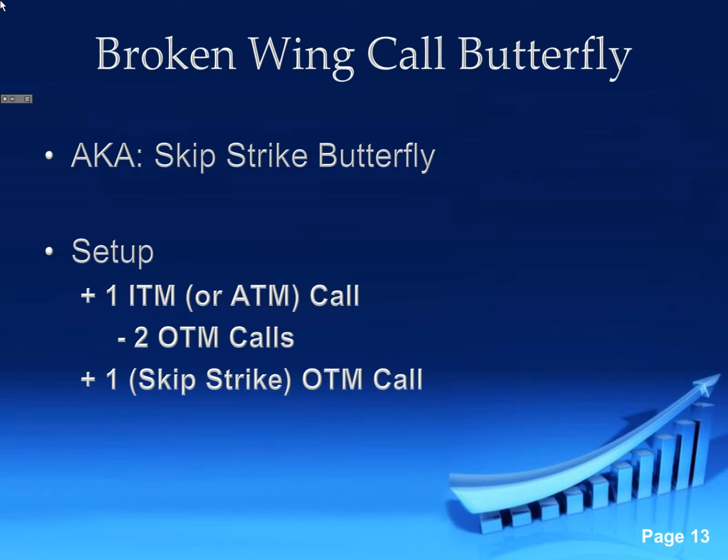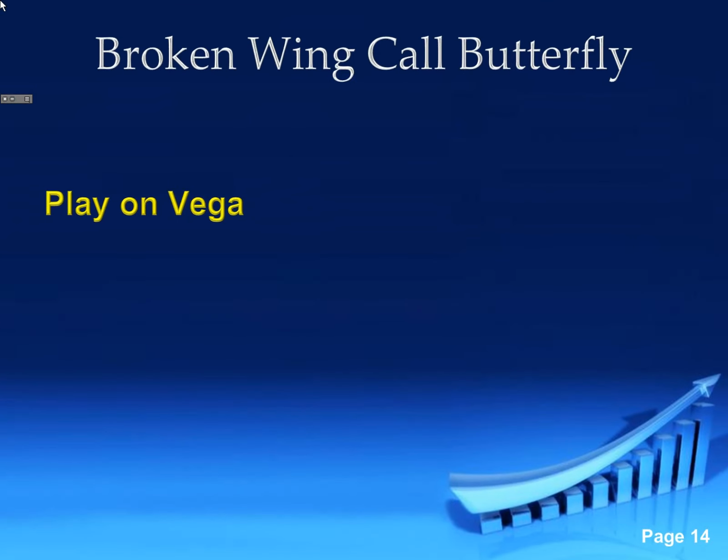And I'm going to give a couple of examples here very shortly, so bear with me. Now, it is a play on Vega because I talked about that. Remember the butterfly? We want our butterfly where we're selling 2 short calls here. I could probably do that as a call. And then we're going to sell a call here, let's just call it at the money. And then we're going to skip a strike way out here and buy that call in the money, selling those 2 calls, and buying that one.